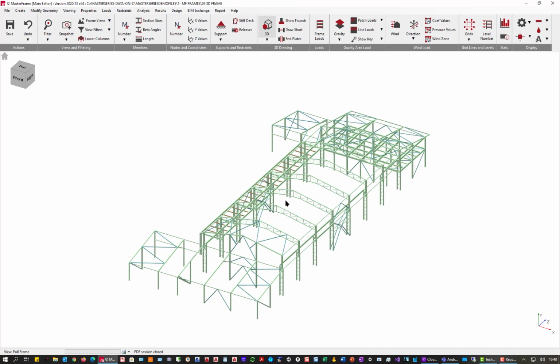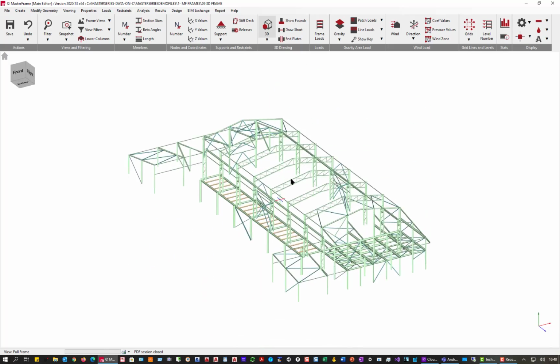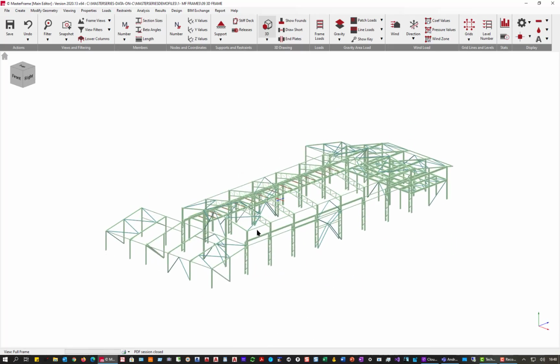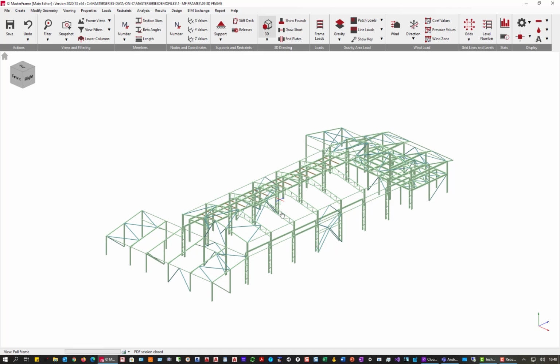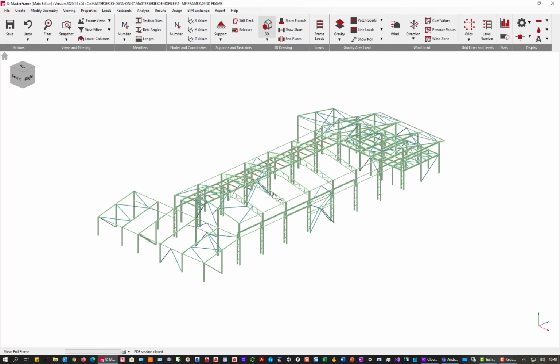We can rotate our frame by holding down the shift and then moving the middle mouse button, up and down, left and right. We can also just hold the mouse button without any keys and drag the frame about as well to pan, so we can rotate, pan and zoom on our frames very simply.